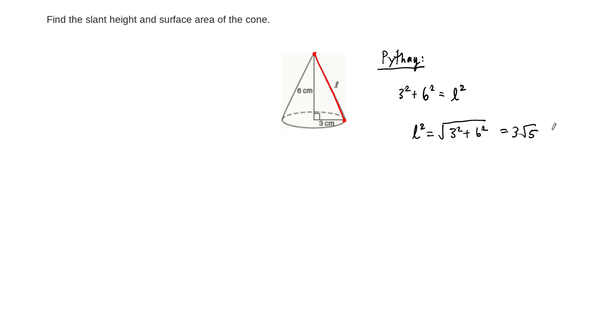And if you don't trust what I just did in my mental math, make sure that you work it out. And by the way, I wrote L squared here, but then I took the square root, so that's L. So the slant height here is 3 times root 5. So make sure you believe that. Work that out yourself.